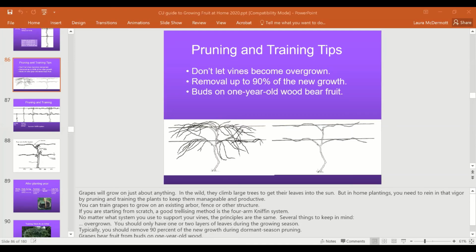The first year that you do an aggressive pruning on a grape vine that hasn't been pruned very heavily, you may see a reduction in yield, but it's a quality of yield. And then actually, as you continue to prune it and care for it appropriately, you're going to see really good quality fruit.